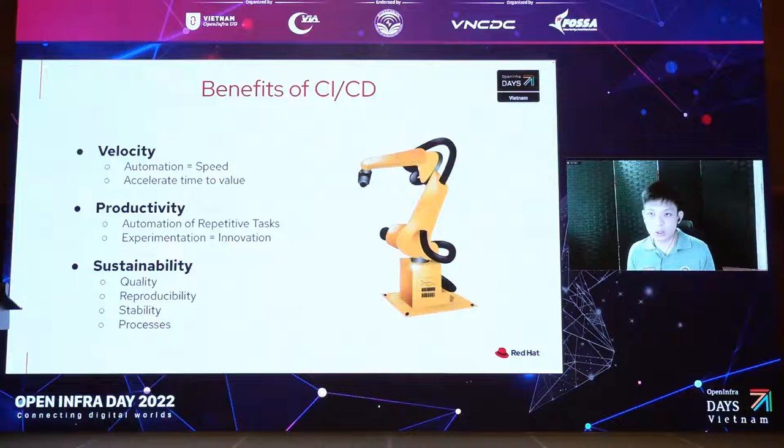So of course, all these things will then come with the usage of CI/CD. We all know about the importance of having CI/CD pipelines, and some of those things, of course, will be mentioned in the slides. For instance, being able to achieve higher velocity, greater productivity, and being able to have this sustainability in terms of being able to do quality deployment that is stable and easily reproducible. So that is really what we care about and are looking at when it comes to having CI/CD and GitOps infrastructure as code all coming together.